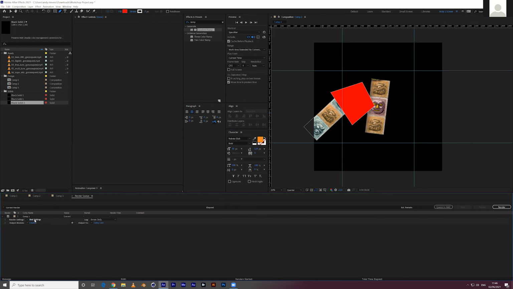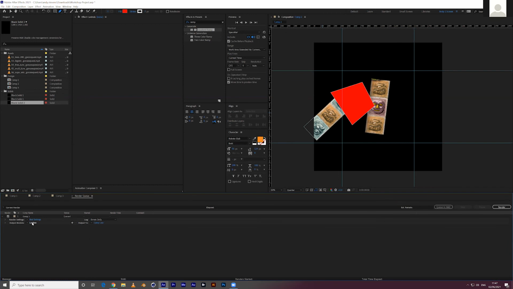You don't really need to set the top render settings, I've never really touched that one. What you do need to set are these other two items here, the quality and where you're exporting it to.